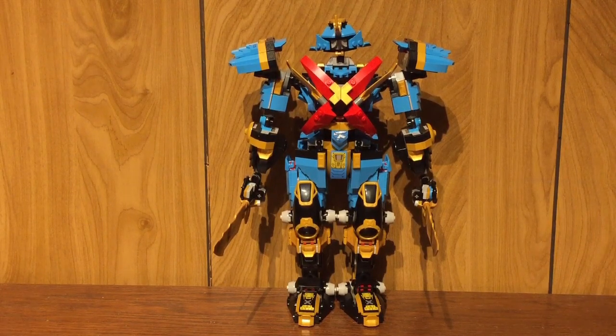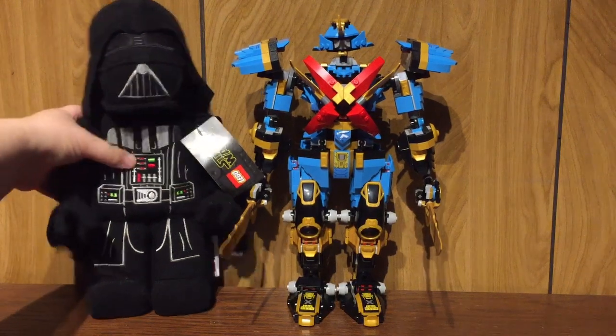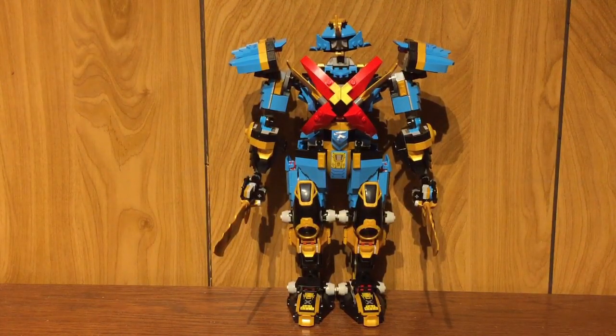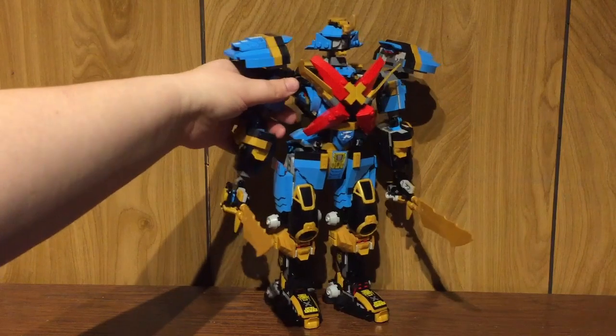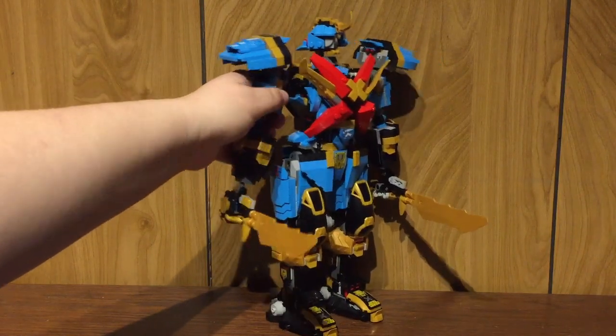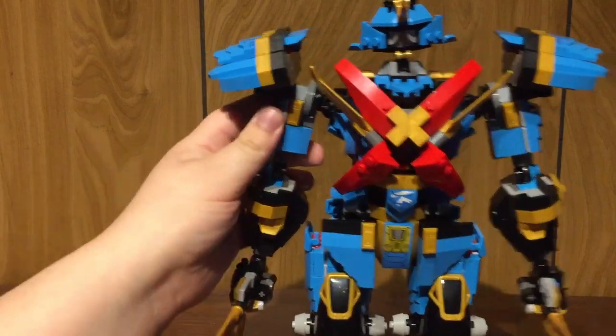Best thing I can do for scaling is a minifigure plush, I guess. So quite a tall build. And you would think that there's a lot of posability, and thankfully there kinda is with this set. Where to begin? So moving on to the arms, it is at the shoulder using ratchet joints, and that is and isn't a good thing.